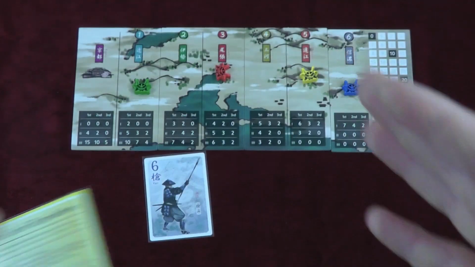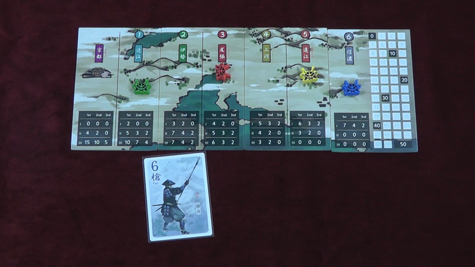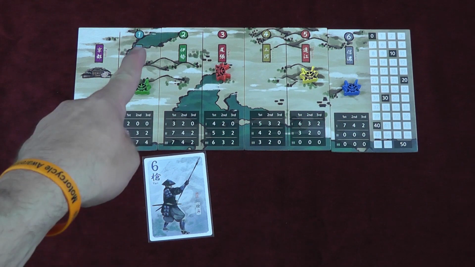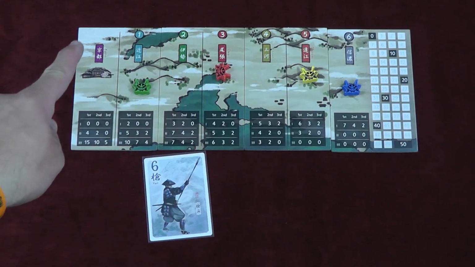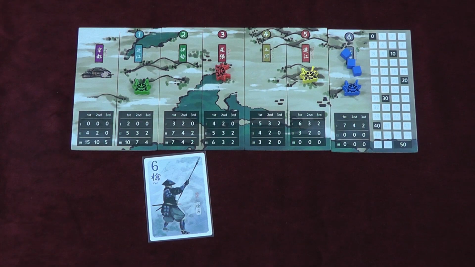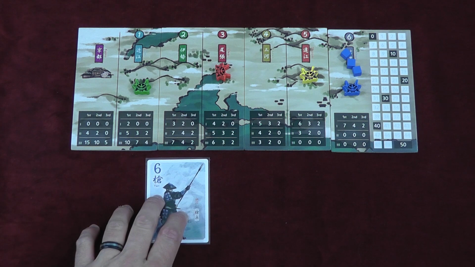You can either choose the A option, which is take up to 3 samurai and place them in the zone that matches the number of your card. And so 1 through 6, you can never place in Kyoto since it's not a zone number. So say I want to put 3 more samurai over there to ensure control. That would be what I would do.